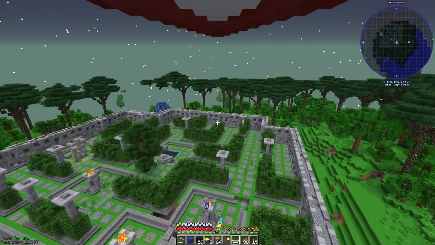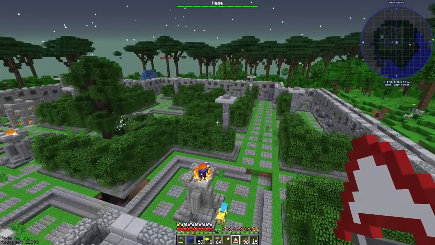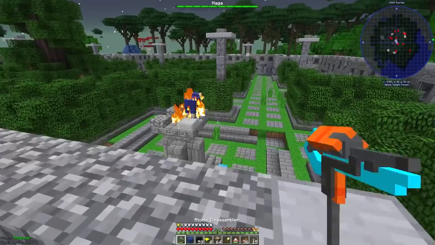What is that up there? Is that a chest? Oh, we've got a chest. And that's not a chest. It's a rat. Oh, no, Ram. No, Ram.